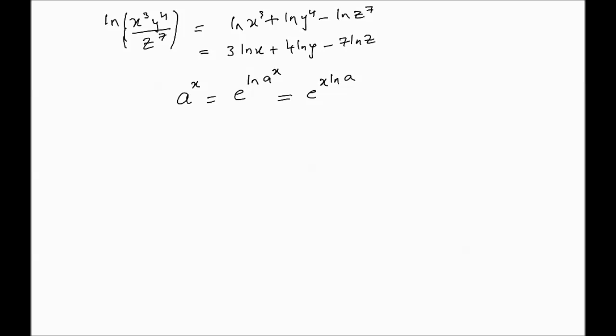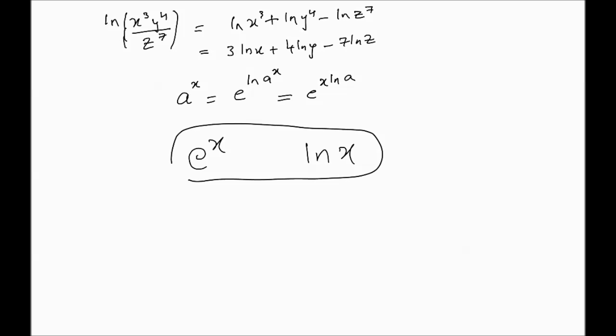Okay, that's it for ln. What's very important for you to realize is the relationship between e to the x and ln x. They are from the same family, and they both work together. They are the inverses of each other, and that's the third reason and the current reason.